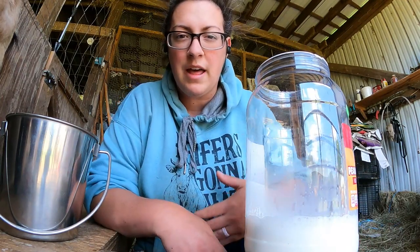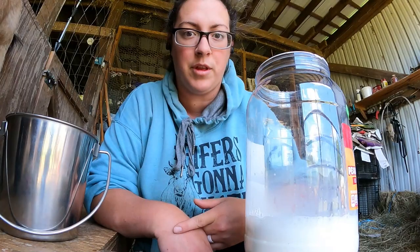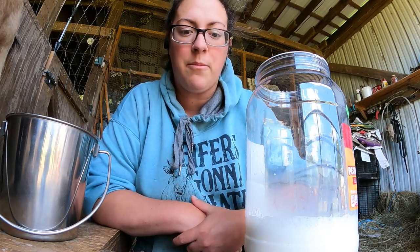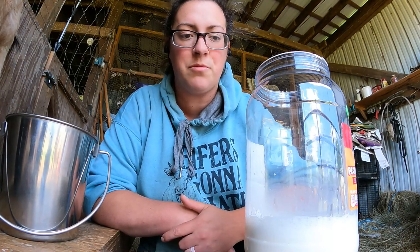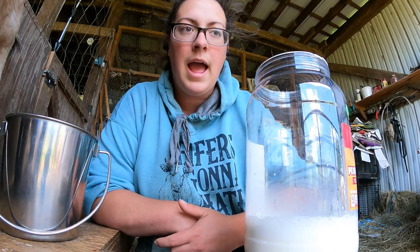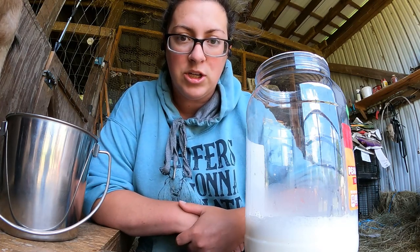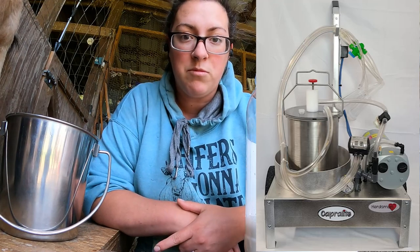Well, ever since we got the hole in our roof probably 6 or so weeks ago from a really bad windstorm, the roof over the kidding stalls hasn't really been the same. We've done what we can to patch it up for now, but the middle stall leaks really badly, and so we've had some rain. I've got a bucket in there that catches the rain, but I don't really want to put anyone in a wet stall, so I have been leaving them out. But it also works out well because I've been waiting to get my electric milker. I just bought a Caprolite milker to help me with milking my goats.